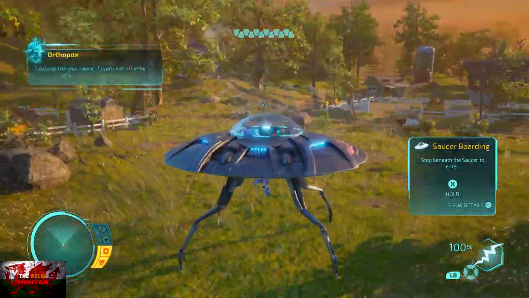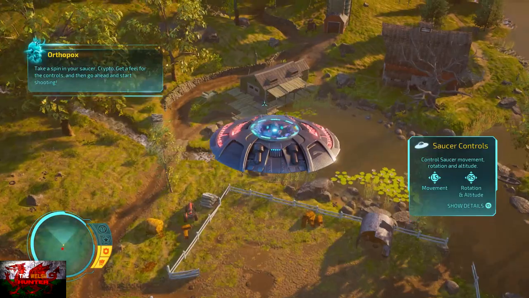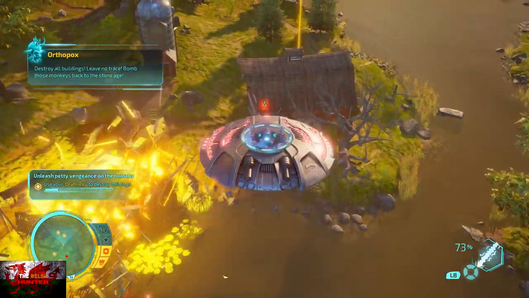So, now we're up into the saucer. Obviously, we've only got one weapon at the minute. Again, use the right trigger. You know, left stick to move. Easy, obvious stuff. But use the right trigger to use the death ray.